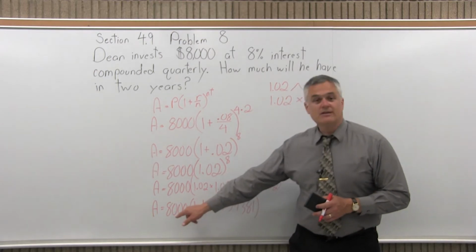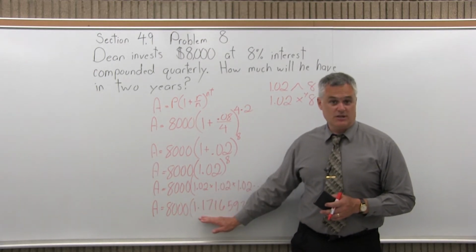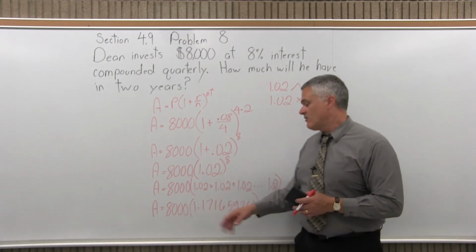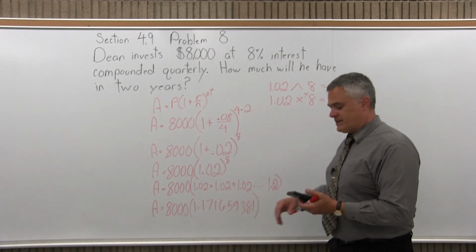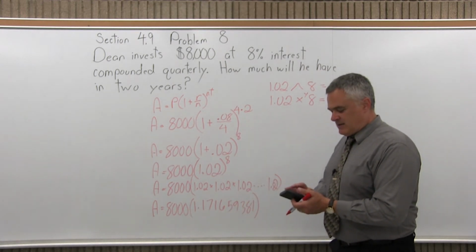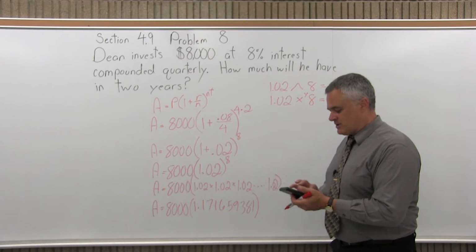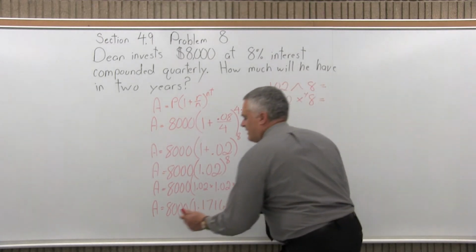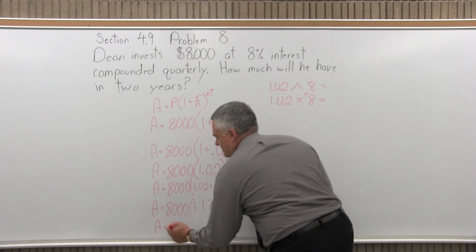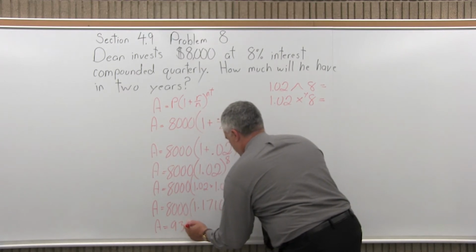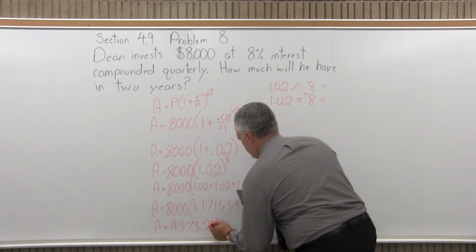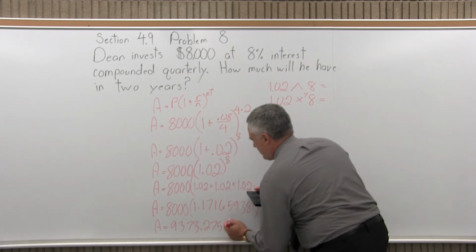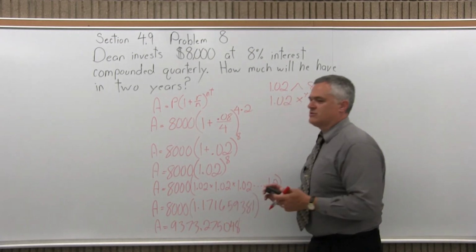And it's multiplied times 8,000. So I'll leave the number on the screen, multiply times 8,000, and then I'll round it. Leave the 1.17 whatever on the screen. Do times 8,000. Make sure you have the right number of zeros. Equals. And the calculator says 9373.275048. That's what's on the screen.